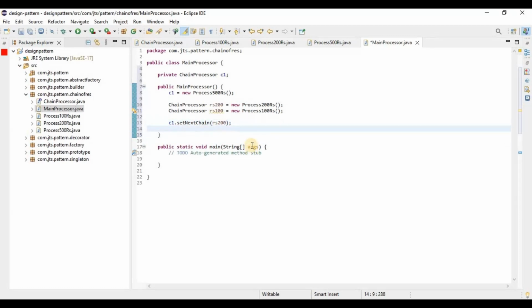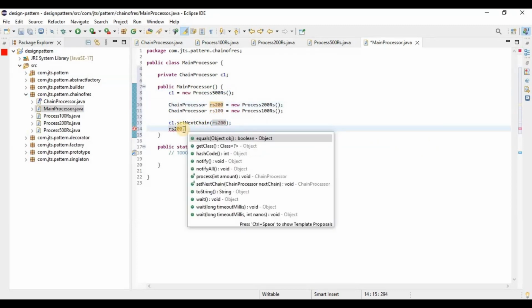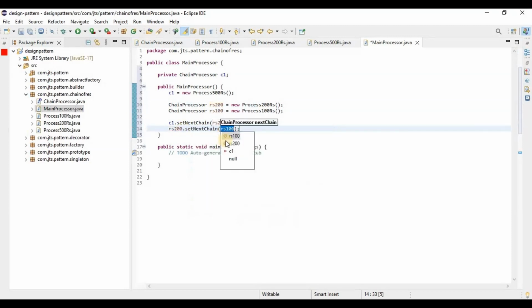So we have set this 200, and for this 200 we need to set the next chain as 100 rupees. So that means if it is 500, then we are setting the next as 200, and for 200 the next chain will be 100. Okay, so this is done now.